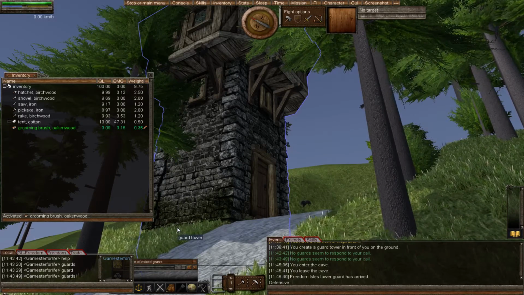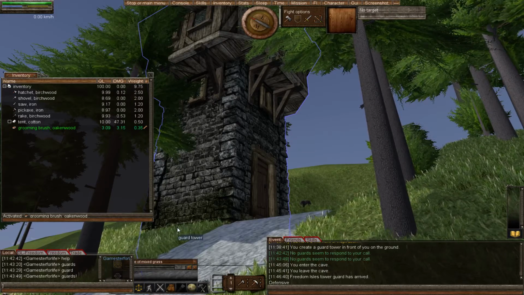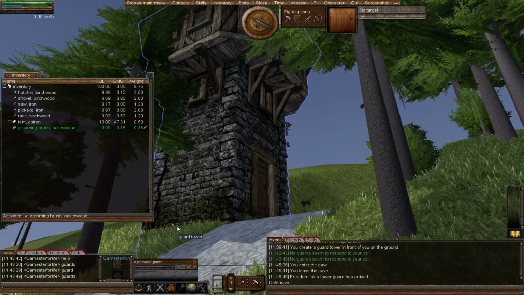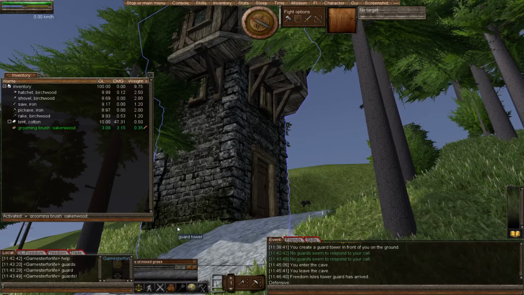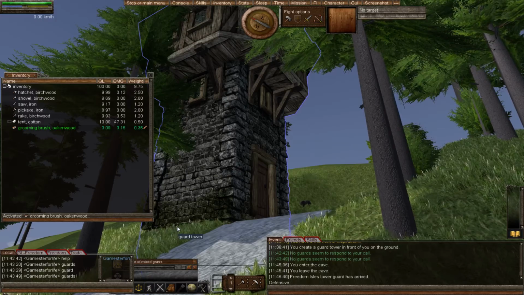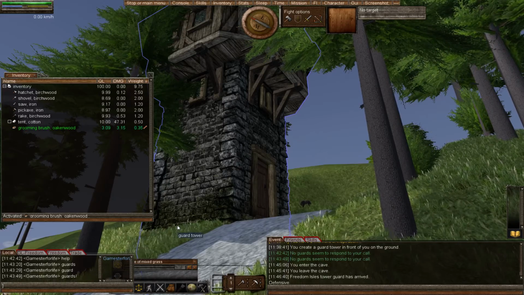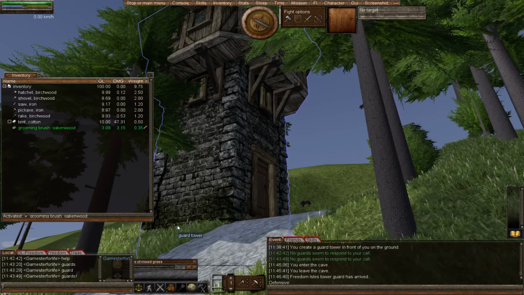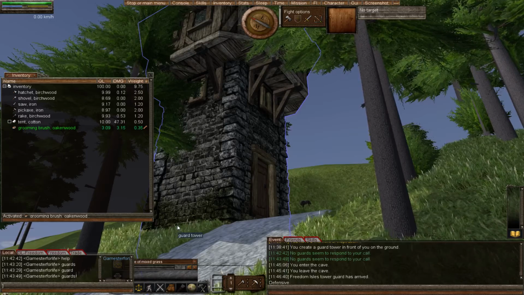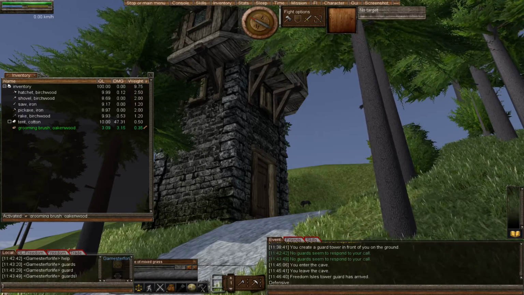So I'm going to read the bit again. They will not automatically hunt hostile creatures in their range, rather they will only do so when directed by a player. This can be done by saying either help or guards, as I've told you, in local chat within range of a guard tower, after which the guards will attack your current target. The text to call the guards must be typed in lowercase. So there we are. That is job done on that.